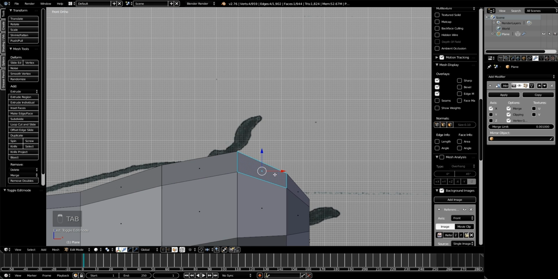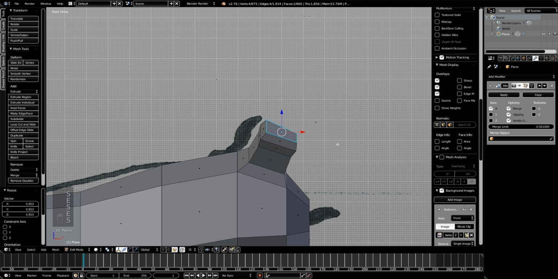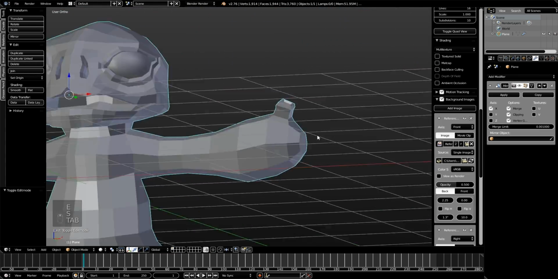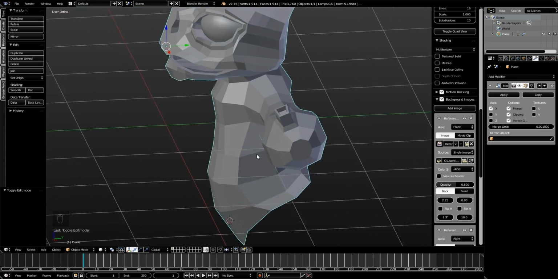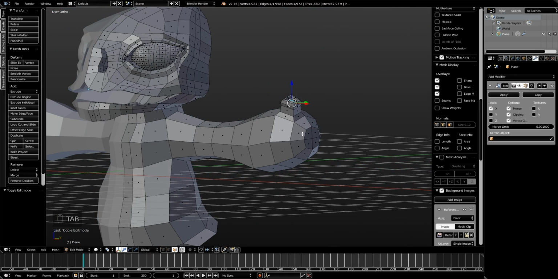Fingers. This is kind of easy part because it's all about extruding. But I think I will do this different.